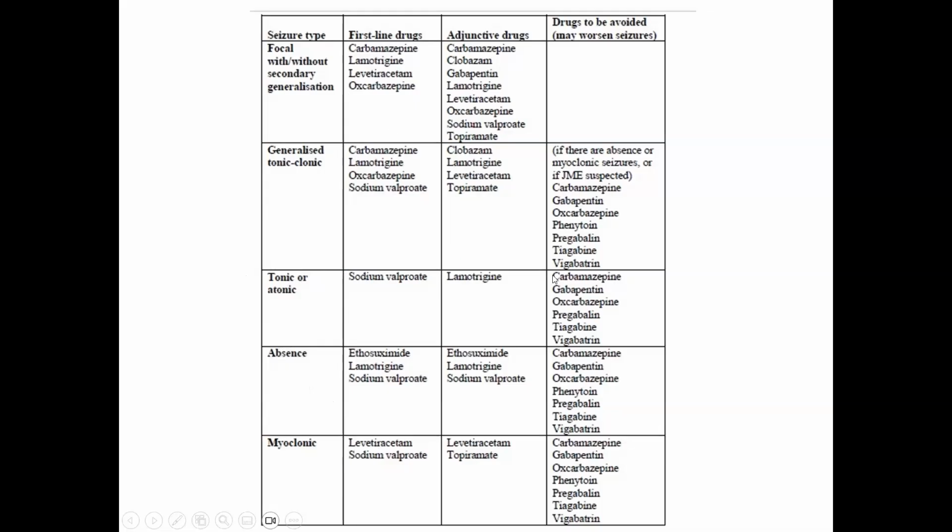But remember, these can be MCQs. Carbamazepine is better to be avoided in tonic or atonic, absence seizure, and myoclonic seizure because it can actually worsen. So that can be an MCQ. I think that they commonly ask with kids actually, but in medicine also they can ask. So this slide, must know, remember.